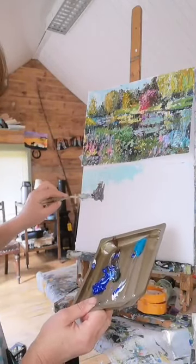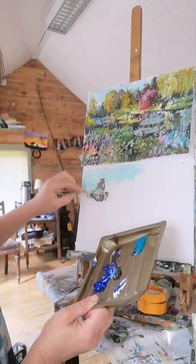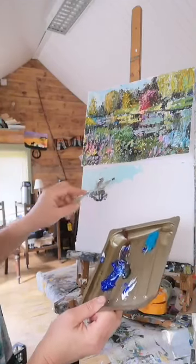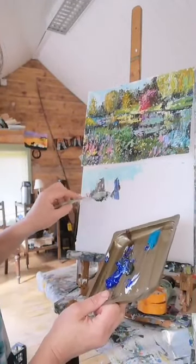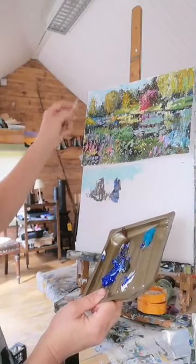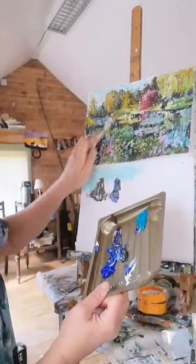I'm just going to bring it down about here. It's about trying to capture shade, shadow, and light together - I'm literally just dabbing from one area into the next. Sometimes it'll go very blue and that's fine - you can add a bit of the brown on top. I'm going to leave a bit of space for this tree, which will be much thicker. I'll build it out - it's actually quite thick already.